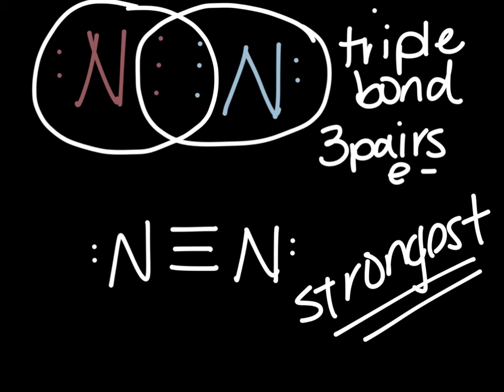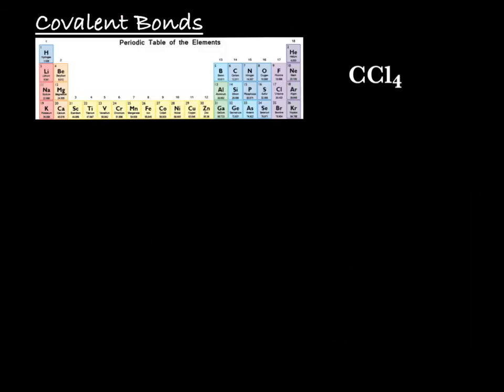So I'm just going to go through a few more examples with you and talk about a couple of special cases. Our example is carbon chloride. The first thing we want to do is look at the Lewis dot diagrams. Carbon is in group 14. I can see it here, group 14. It's going to have 4 valence electrons. And chlorine is in group 17. It's a halogen, so it will have 7 valence electrons.